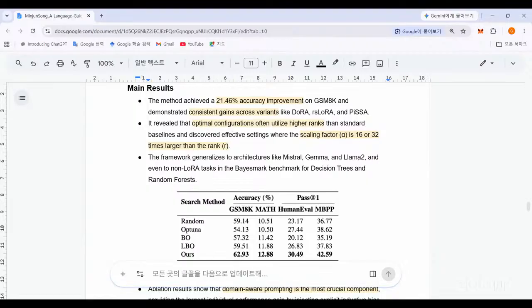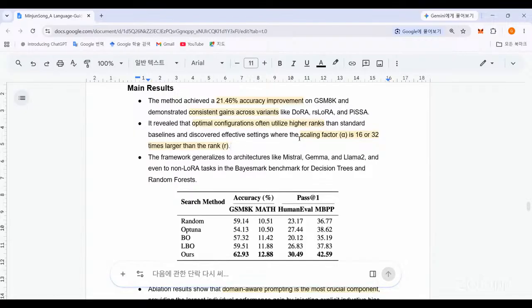And their results show that one of the things they discovered using their method is that optimal configurations often utilize higher ranks than what we used to consider standard baselines. And through their proposed method, they discovered that, apparently there's this rule that alpha should be twice the rank.